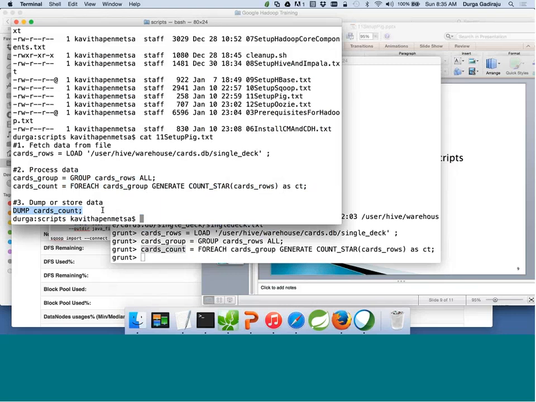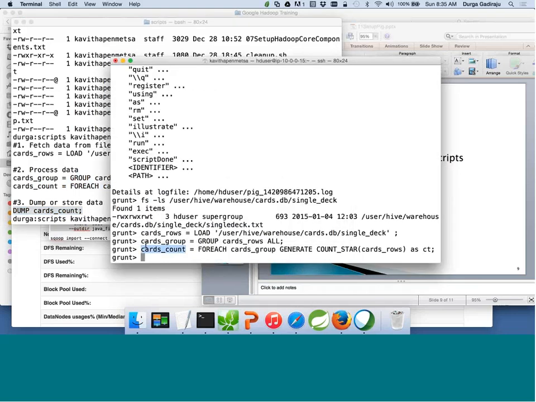Store is to store the data in HDFS. Dump is to emit the output to the command line interface. When you see that, only then will the job be compiled to a Java-based MapReduce program and executed as a MapReduce job in the Hadoop cluster. So far it is just building the script, and you can actually illustrate by running the command called illustrate and giving the relevant parameter.